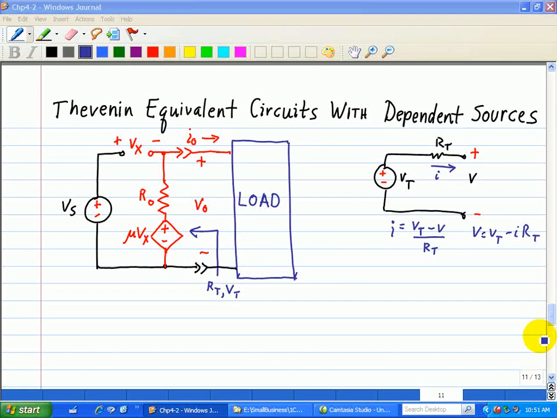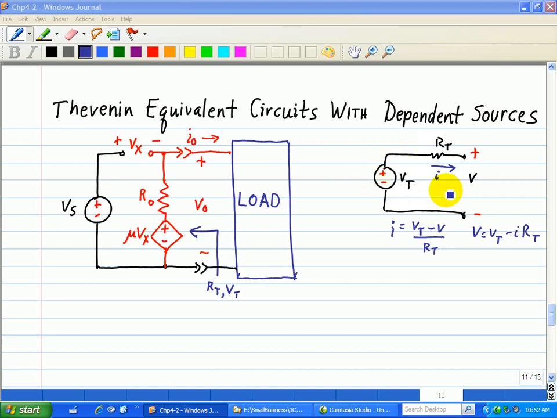In an earlier video, we were asked to find the Thevenin equivalent at the input interface of a circuit. Here, in this circuit, we're asked to find the Thevenin equivalent at the output interface between these two terminals here and here. And we recall the Thevenin equivalent consists of a simplified circuit consisting of one single voltage source connected in series with one single resistor.